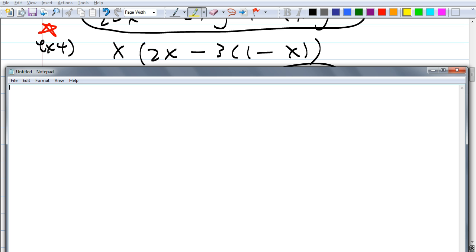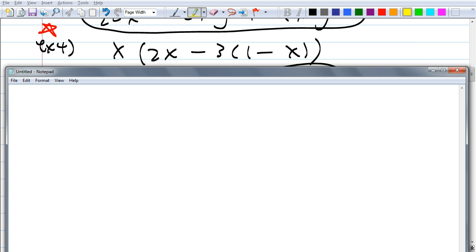So be careful. What do you think? You think it has 3 terms? Why do you think we have 3 terms? Because you have to distribute the negative 3 to the 1 minus x. Right. Before you do it, I don't think we have 3 terms, but once you simplify, I think you get 2 terms. But before you do anything, I always tell you, always simplify. Can I simplify inside the parentheses?